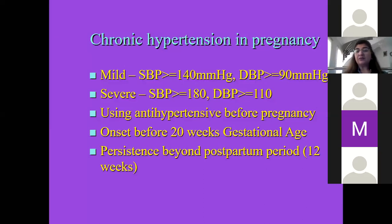Then there is severe blood pressure, which means that while they are already at a higher level, the blood pressure rises further from 140/90 to 180/110, then it is a severe one, and we need to add more antihypertensives, and they need a definitive treatment. We use antihypertensive drugs in the patient with chronic hypertension, but they are already on antihypertensive drugs, which we need to alter and change, and see which group of antihypertensives they are taking. So we have to change accordingly as soon as the patient gets pregnant.